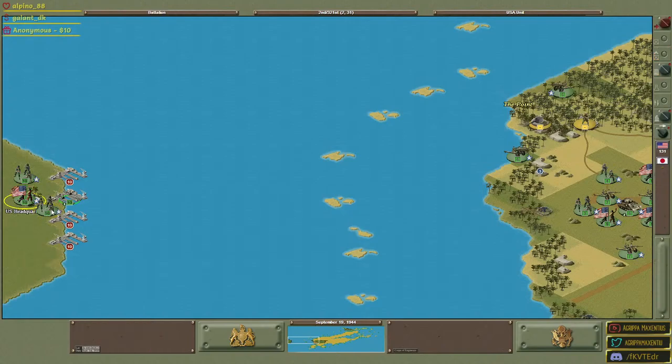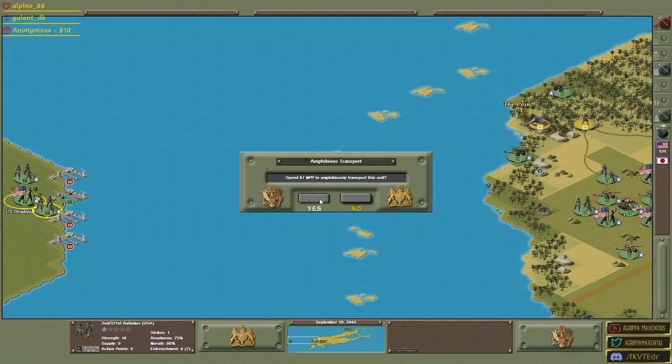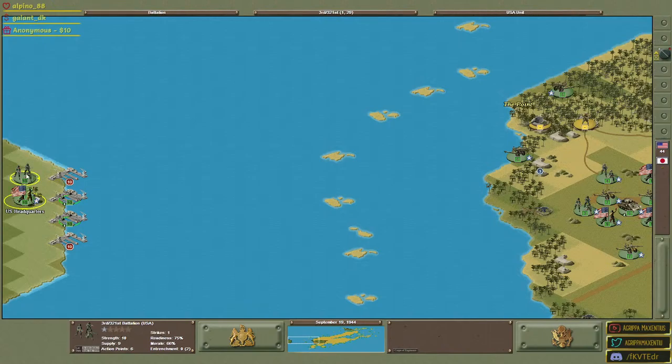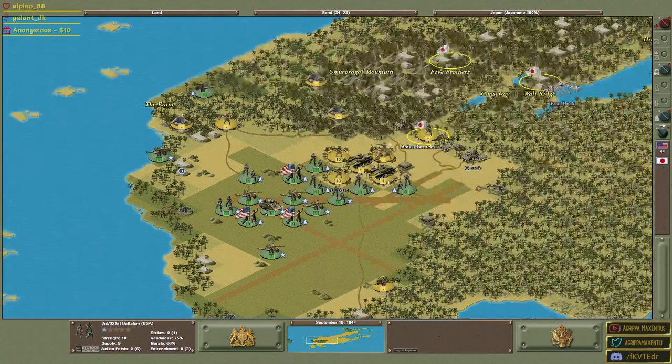Quite expensive to transport these units. But again, since we don't have a port of any sort, we need to make sure that these are amphibious transports. All right, folks, the assault on the first airfield. Here we go.